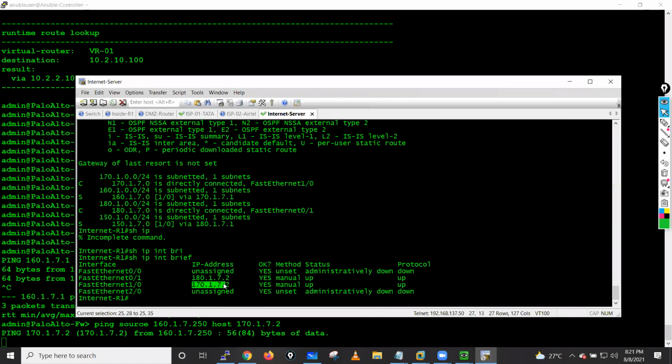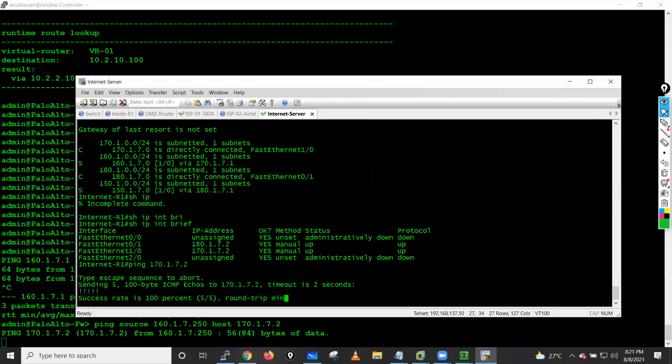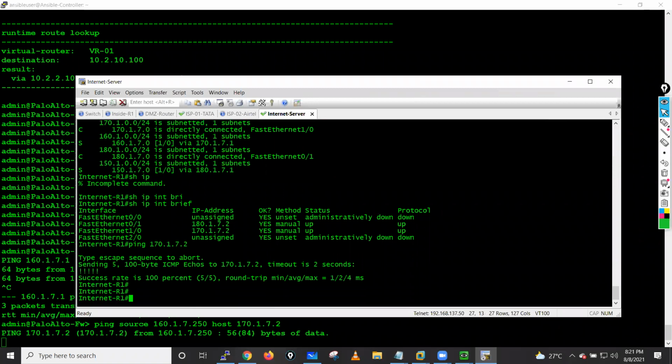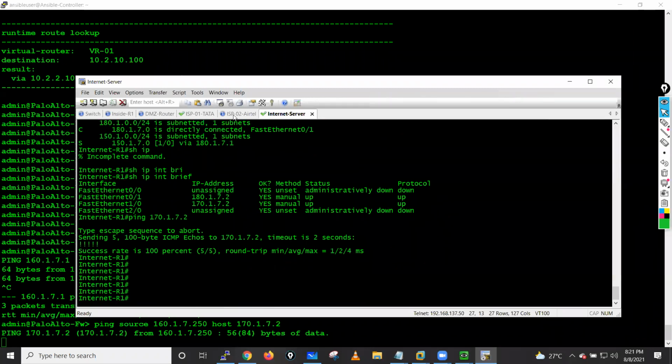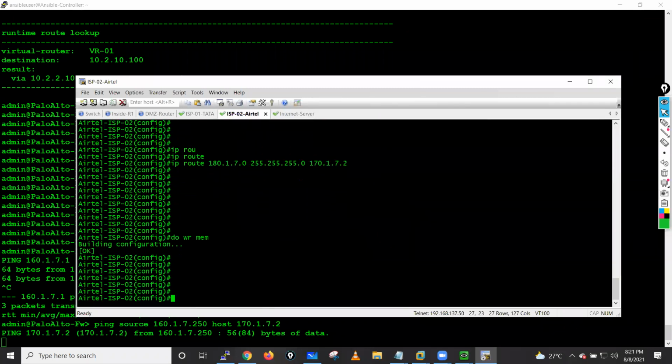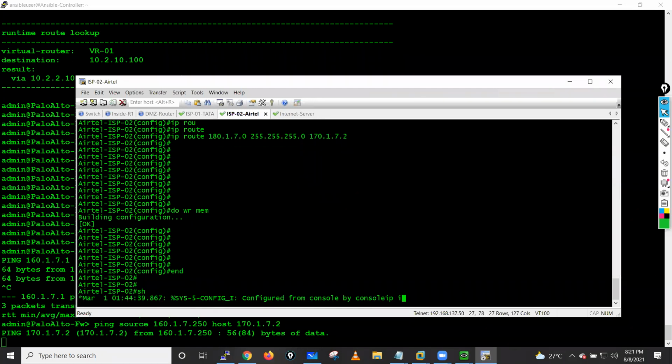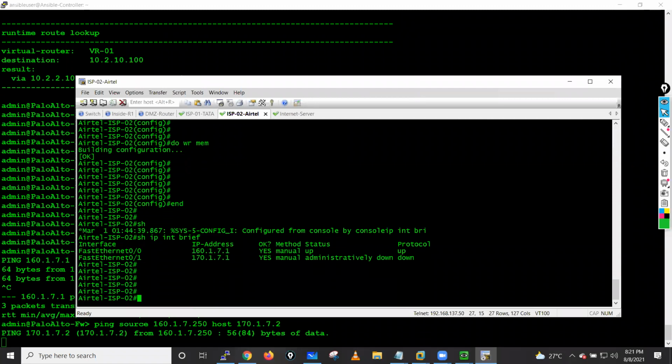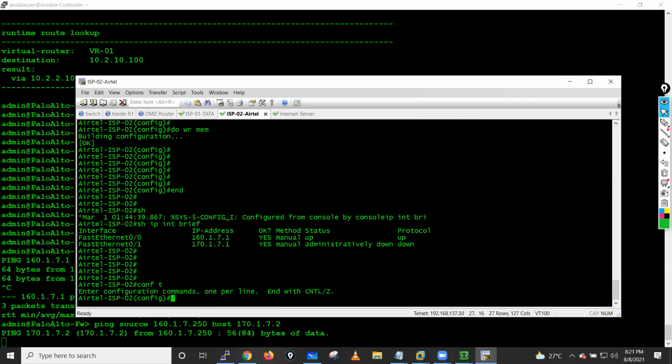Ping to 171.7.2 is working fine. Let me see the config here. Show IP interface brief. F0, okay, this interface is down. That's why, guys.